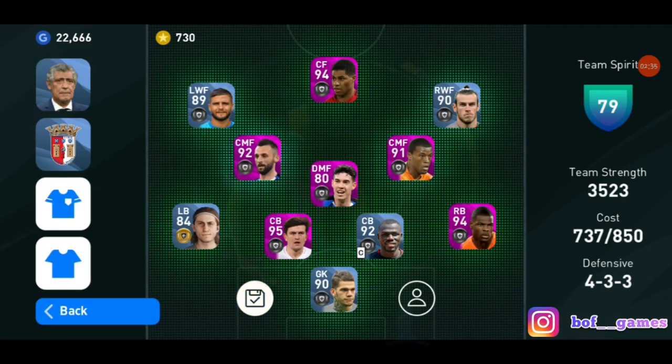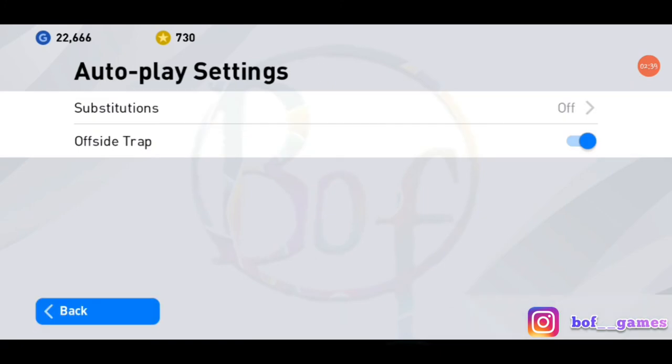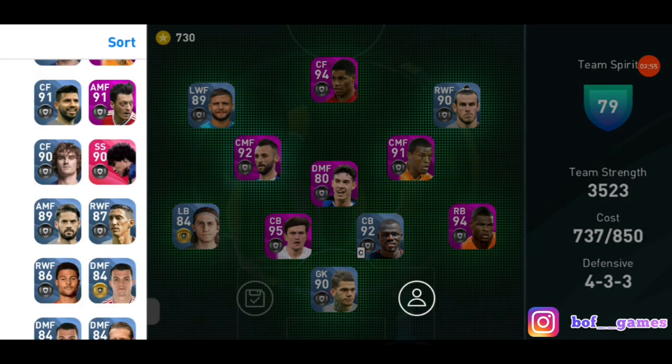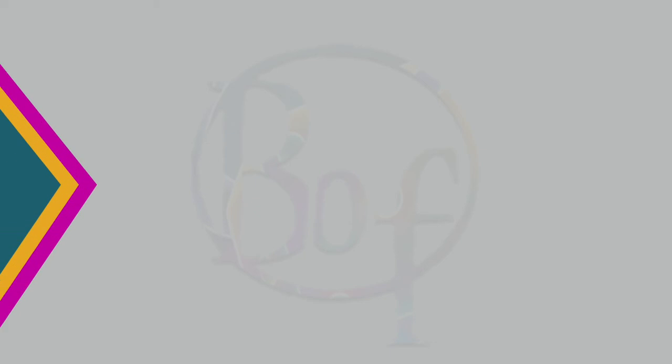And lastly, we need to turn off our auto-offside trap. We need to turn it off when using the defensive tactics for Fernando Santos. And that brings us to the end of this video. This is how to use the updated Fernando Santos' 4-1-2-3 formation, both the offensive tactics and the defensive tactics.